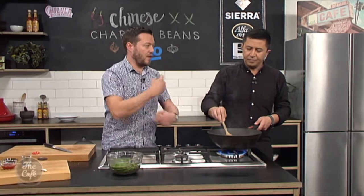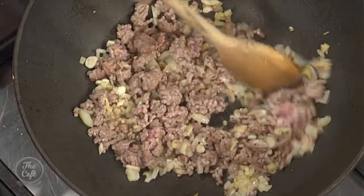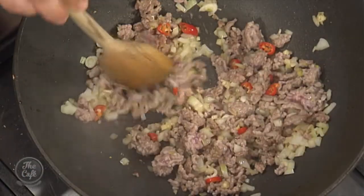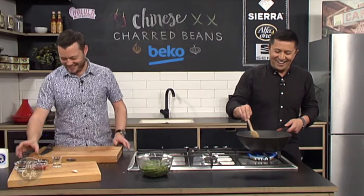If you lose that sizzle, your best thing to do, take it out, warm your pan up again so you've got that constant sizzle going through. Oh, okay, so you take it out. Yeah, you sort of start again. Okay, good. A little bit of chilli goes in there. I know Mike loves chilli, so we put it in. Yeah, that's right.